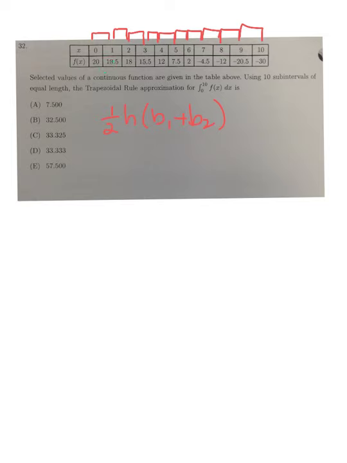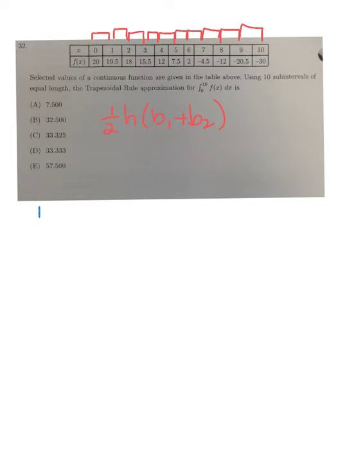Okay, if you're unsure, remember you can always plot these points. It doesn't have to be totally exact. It just gives you a general idea, like a picture, so that you can see it a little bit better. So that being the case, the height, if you look here, is 1. The height here is 1, 1, 1, so on and so on. So my height here is always going to be a 1. So it's only my bases that are going to change. Okay, so then let's look at it, and let's start writing that down.